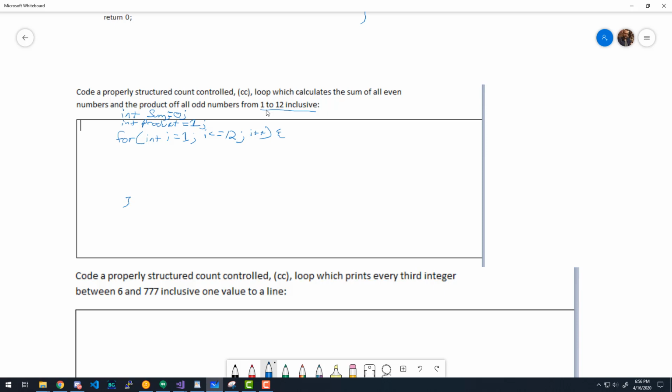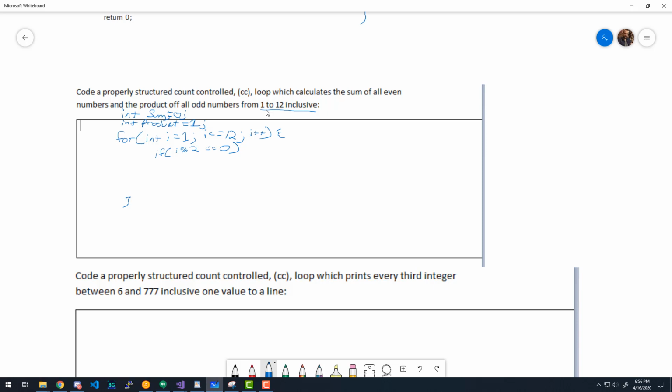Now, it calculates the sum of all even numbers and the product of all odd numbers. So we need to make a decision. So we'll write an if statement here. And we'll say, well, if I, and to determine if it's even, we're going to have to mod 2 equals 0.